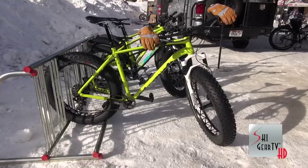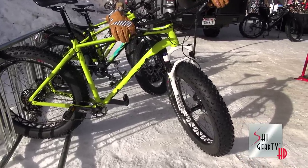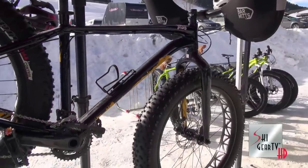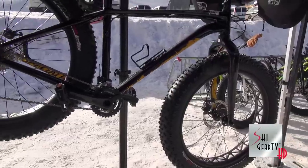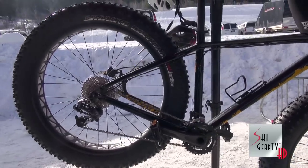We're currently offering four different models on the 26-inch wheel. This is the Pro. We've got one above it, the SL — significantly lighter, bringing in carbon head rims and a significantly lighter build. Then the Pro, and two below that: the Fat Boy base model and the Fat Boy SE, a new price-point-driven model that's coming in.